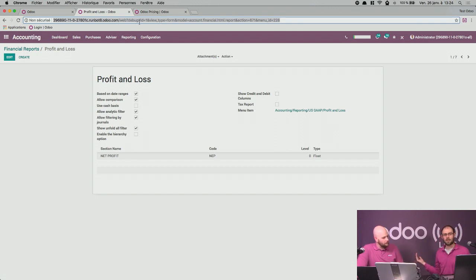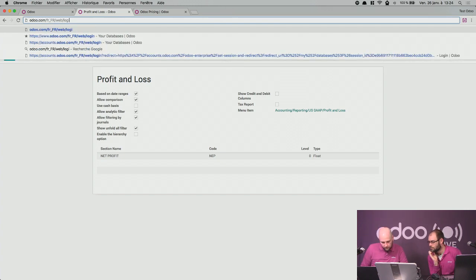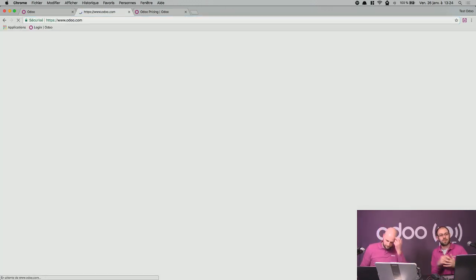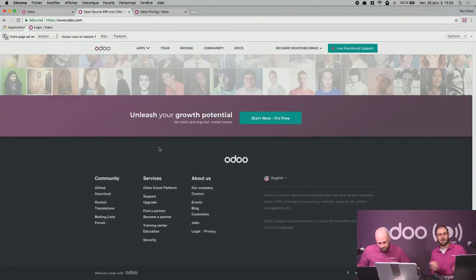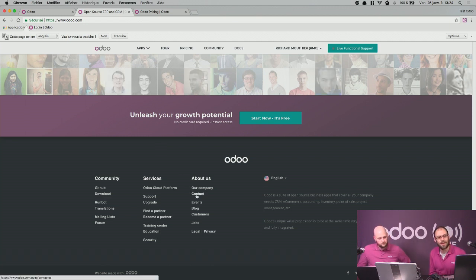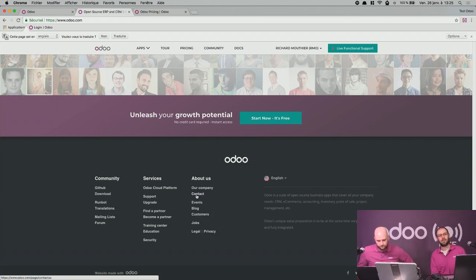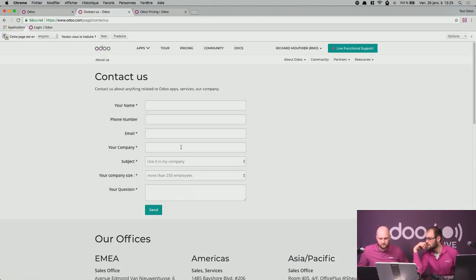Okay, that sounds cool, but where should I go to have a meeting? So you can first get to our website, for instance. Let's say you go on odoo.com, and I'm playing the customer. You might be in a situation where you'd like to talk about your business with one Odoo expert, and this is something we do have at Odoo. We have expert consultants who will listen to you and provide you with a free demo of your solution tailored for your business. What you can do is reach us by using our contact form, for instance.